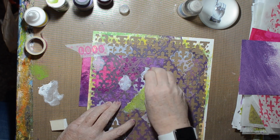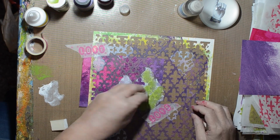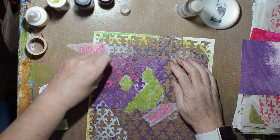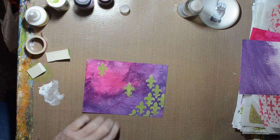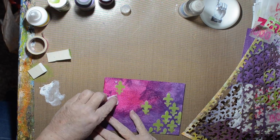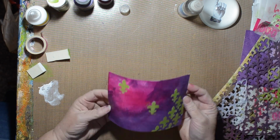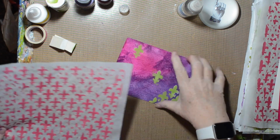Did I say these colors are from the color challenge back in March? Every month, PM Artist Studios, they're makers of mixed media art and artists Facebook group, has a color challenge. And for March, it was lime green, I can't remember exactly the shade of purple, and then raspberry were the colors. So that's where these colors are coming from.